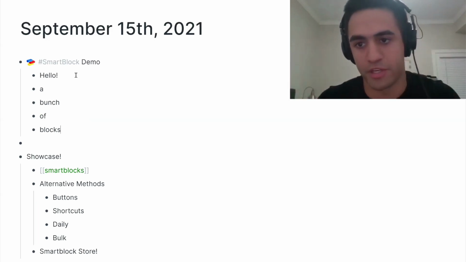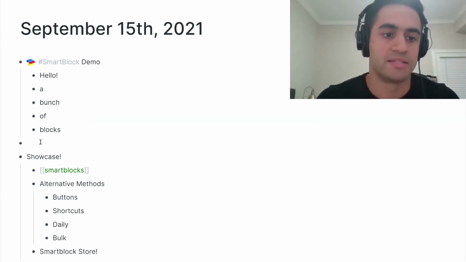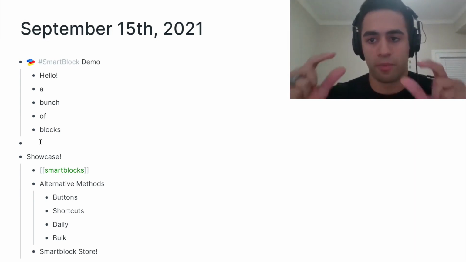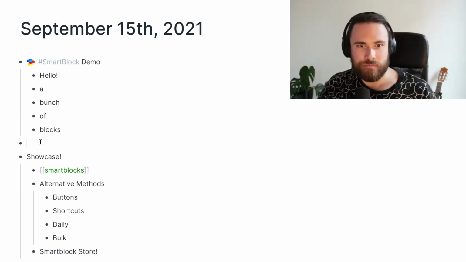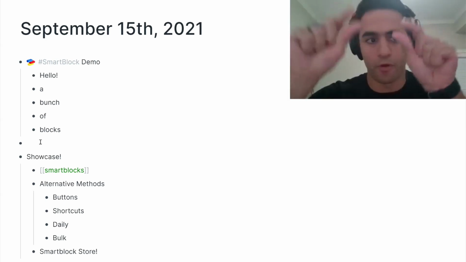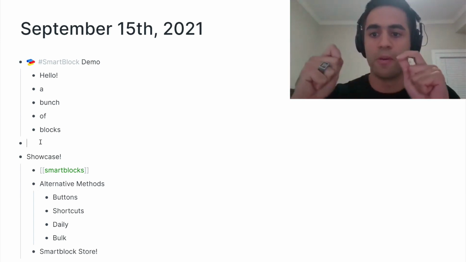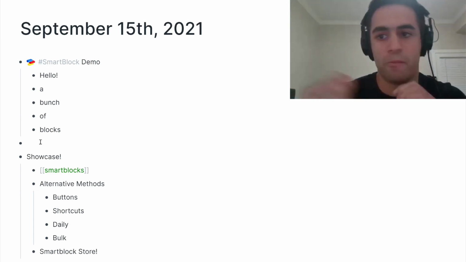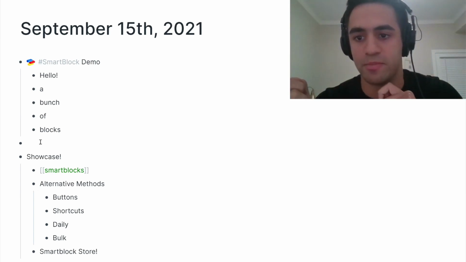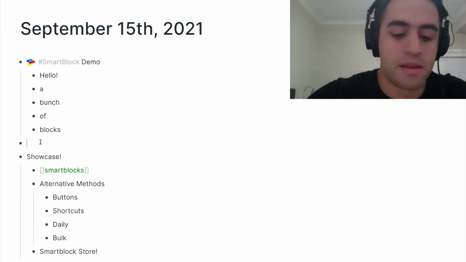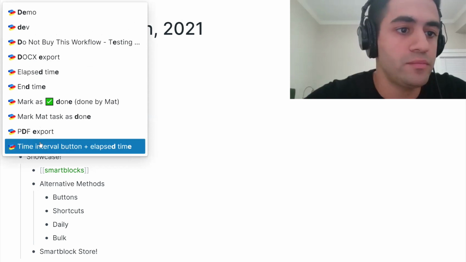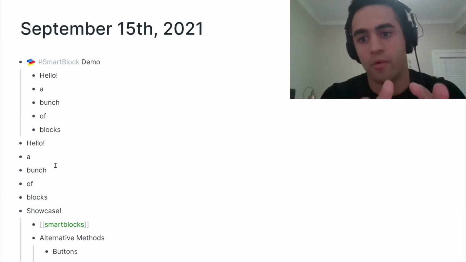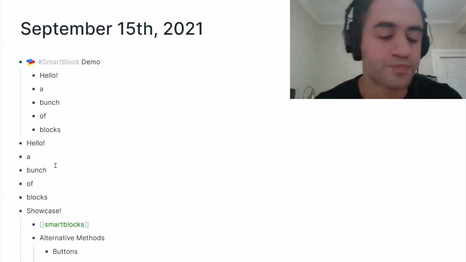Now, the big change that SmartBlocks v2 brings is that before, when you triggered a workflow, SmartBlocks had to go one by one through each block and output it one at a time. And this led to a lot of bugs because you were messing with the UI of Roam, and had some inconsistencies in behavior, and some random blocks would get inserted in between. Now what happens with SmartBlocks v2 is that it gets all calculated at once and then all outputted at once. So it should be instantaneous once it's all ready.